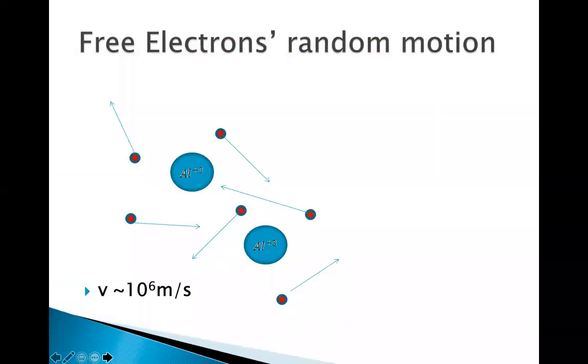Electrons move randomly in a conductor, such as a metal. So here Al represents aluminum metal. When the electrons become free electrons, they move around all different nuclei of aluminum as if they don't belong to a particular atom.